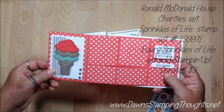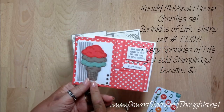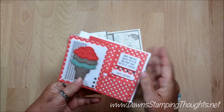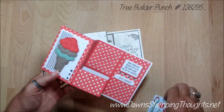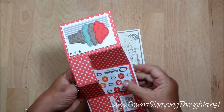Okay, so this is the one that I made with the Ronald McDonald House stamp set. It's called Sprinkles of Life. And it's a Ronald McDonald House stamp set. So every stamp set that's sold, Stampin' Up! donates $3 this year to the Ronald McDonald House. Plus, this is the first Ronald McDonald House stamp set that I know of that has a matching punch for the ice cream and the cupcake and the tree.